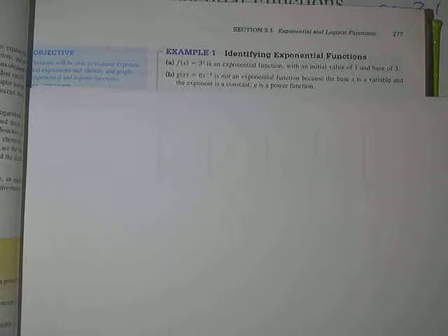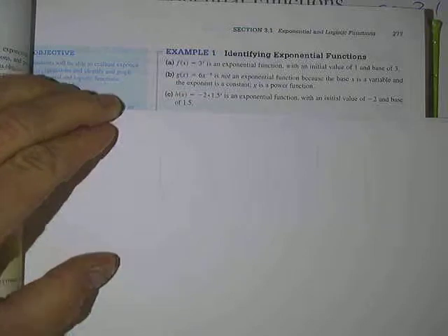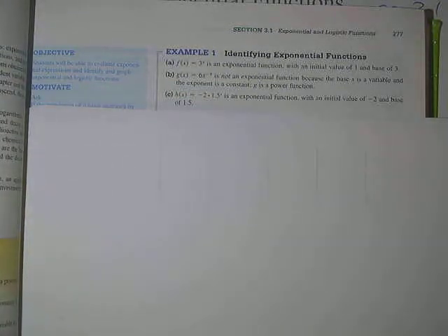So 6x to the negative 4th is not an exponential function, because you'll notice the difference is that we do have a number out in front that would seemingly be like our a, but the x, the variable, is the base this time. So the key is the exponential function needs to have a constant base, variable exponent. We have the opposite here in choice B. We have a variable base and we have a constant exponent. That's why that is not an exponential function. That would be a power function like we studied earlier.